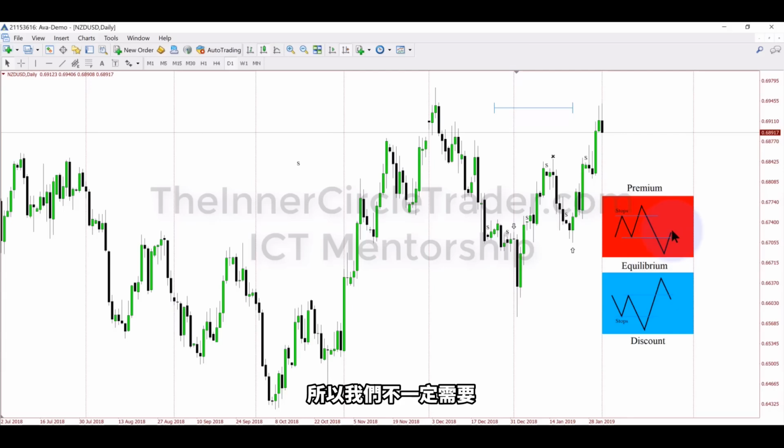So we don't necessarily need a run all the way back up to here, like we would see with a high to low and then a 62 to 79% retracement level, optimal trade entry. That's why they never work. Because if it does go up there, this is going to get run out and this is going to be a continuation higher. And you'll just have to have a loss there, because I know some of you are probably thinking, what if we see this pattern here and we get stopped out? Then you had a trade that got stopped out.